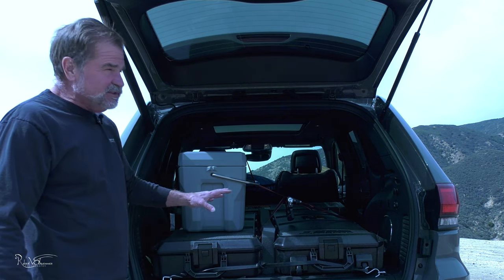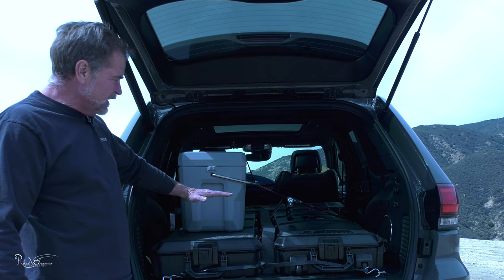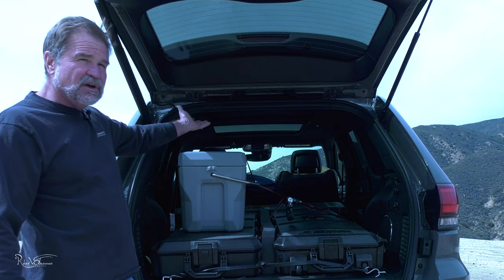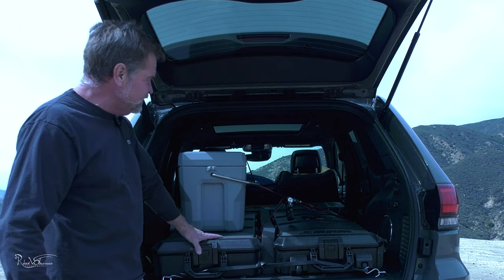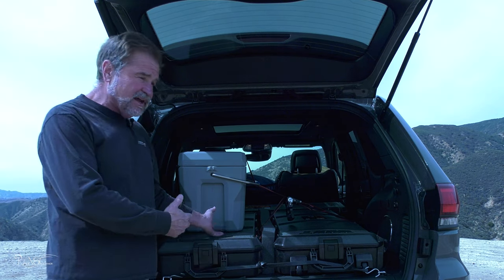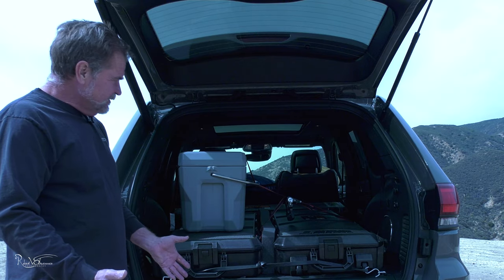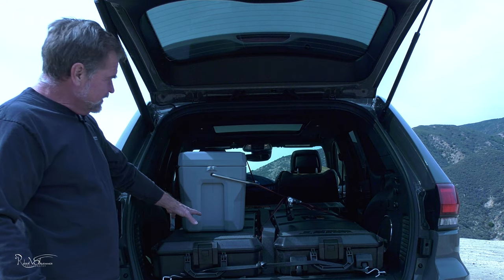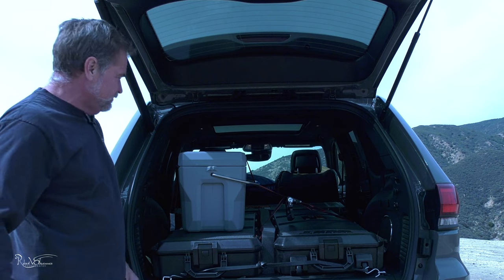But I had built another system recently that was 13 inches at the bed liner and had about 10 inches of storage underneath. It put me so close to the headliner, it was almost claustrophobic. I couldn't get out the side doors. And I said, it's just not going to work. Now I have a system that I can pull out of the car in 5 minutes. Cost $500, but it's worth it because it uses every inch of the cargo space on a WK2 Grand Cherokee Trailhawk. So this is just perfect.